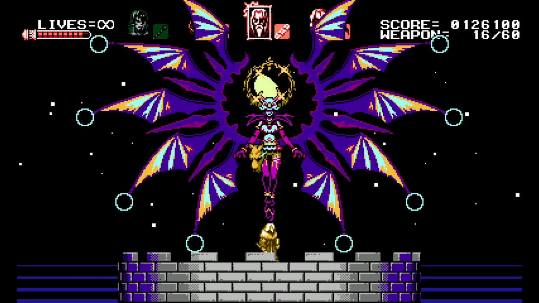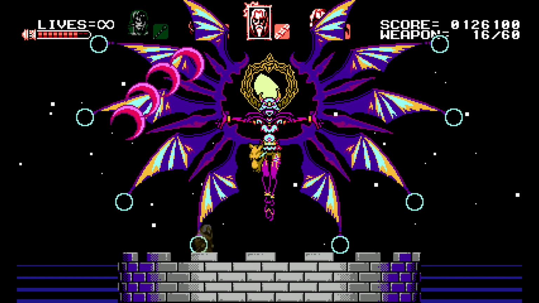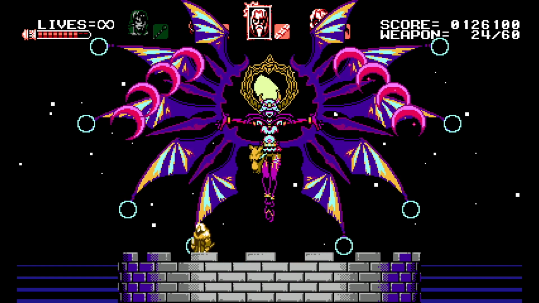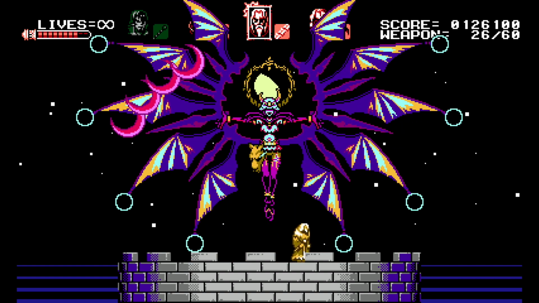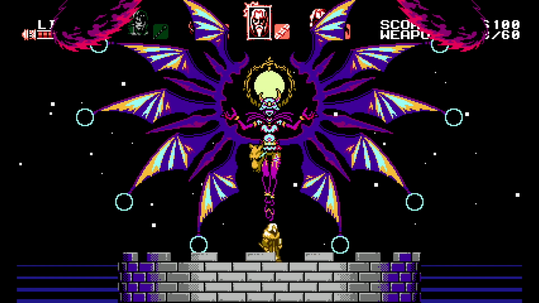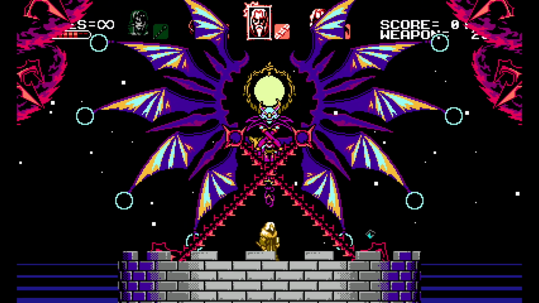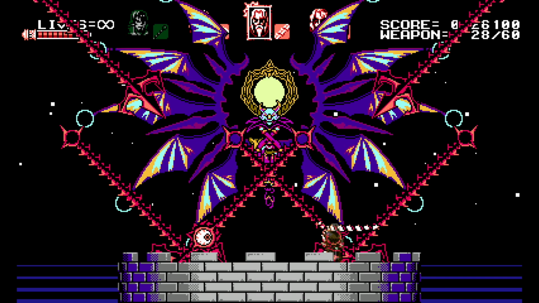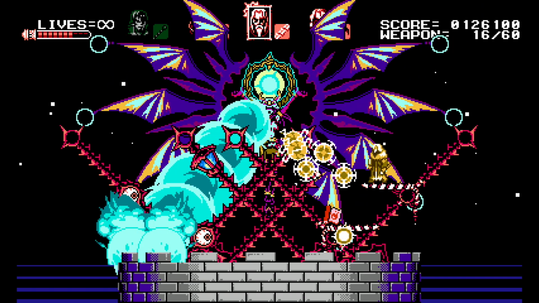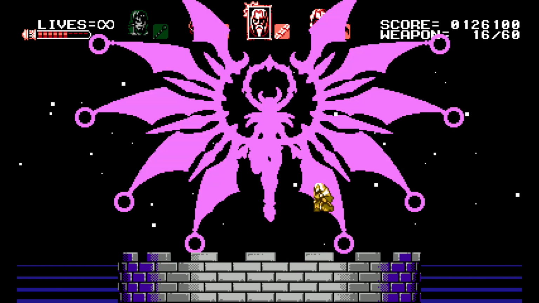Just have to see what she goes for. Okay, she's going for that one again. Stand over here. No, Alfred is not good for this at all. Oh, maybe he is. Just have to get the timing right. I think that's the thing. It's all about getting the timing right. Stay in the middle. Over to the right. But not too far. Beat the eye. Oh, I meant to jump over that.